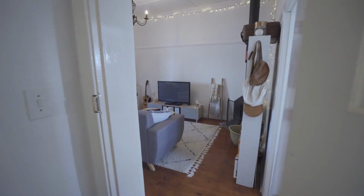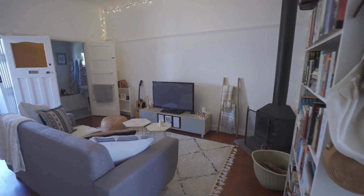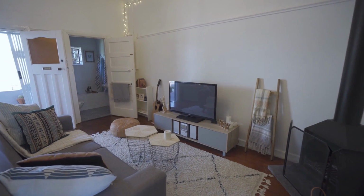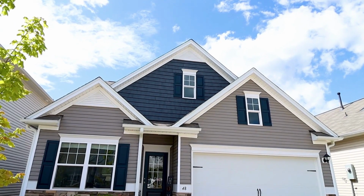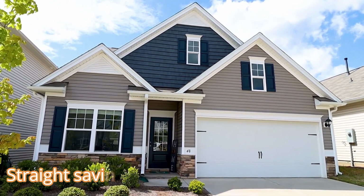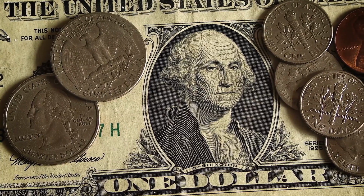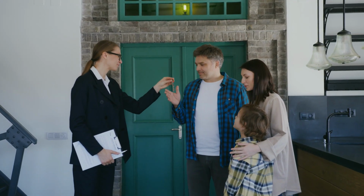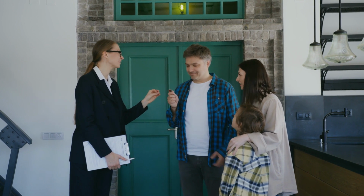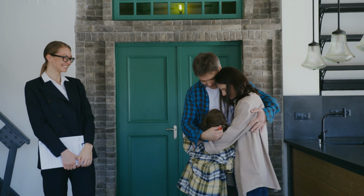For instance, the monthly rent for a studio apartment in the United States is around $950, whereas the monthly rent for an average 2-bedroom apartment is roughly $1,100. This difference represents a savings of $150 without accounting for any further savings. Renting a smaller space would save you money on utilities, but if you don't want to move, it could be time to look into ways to lower your existing rent.